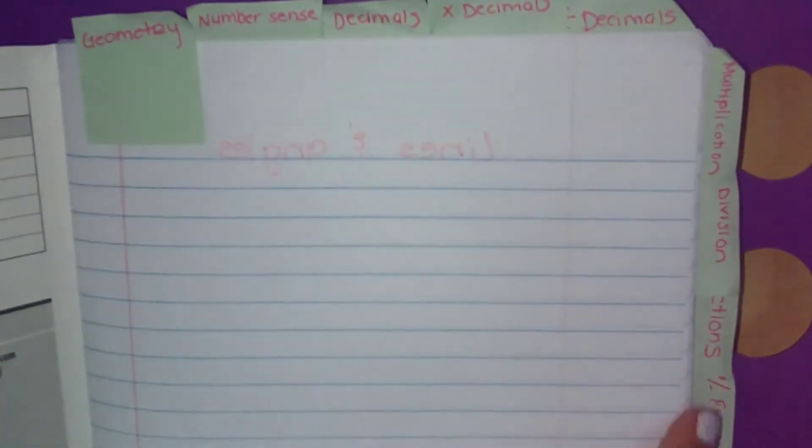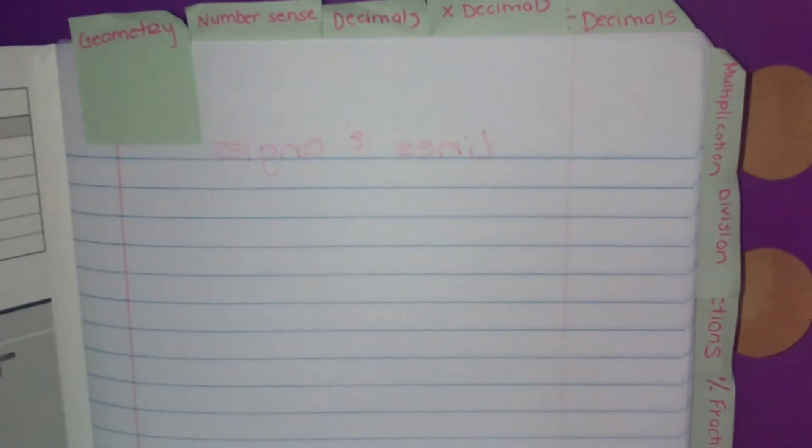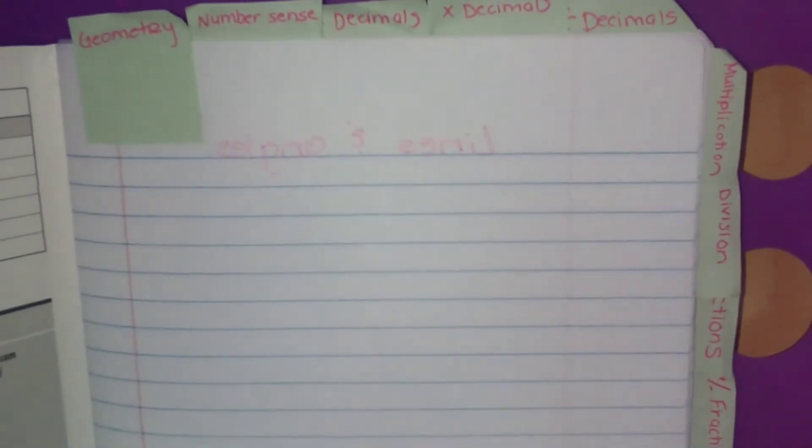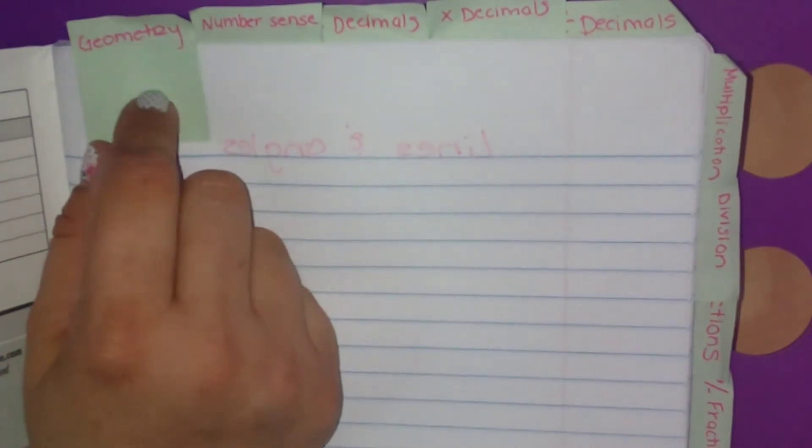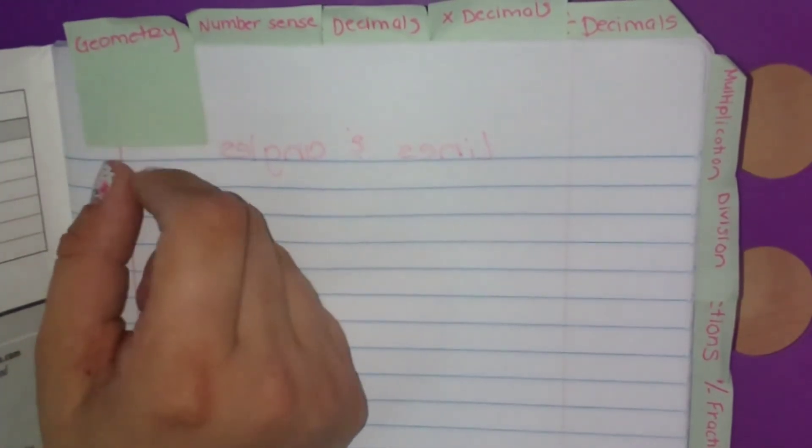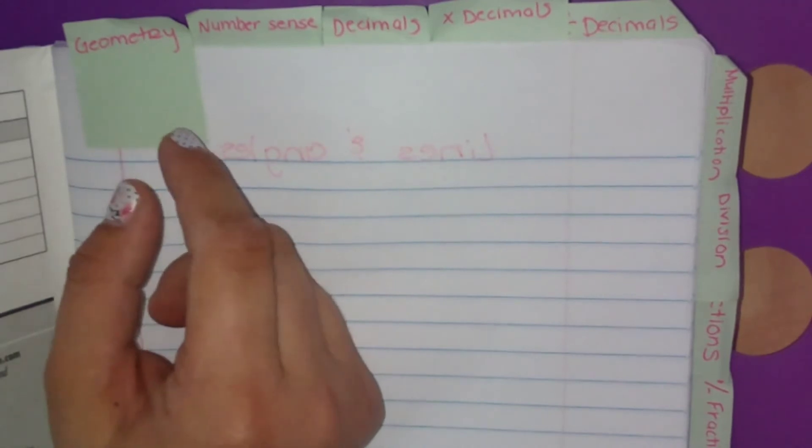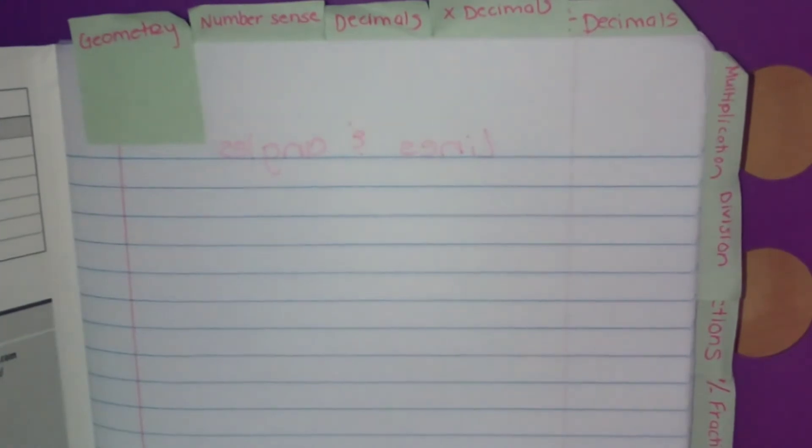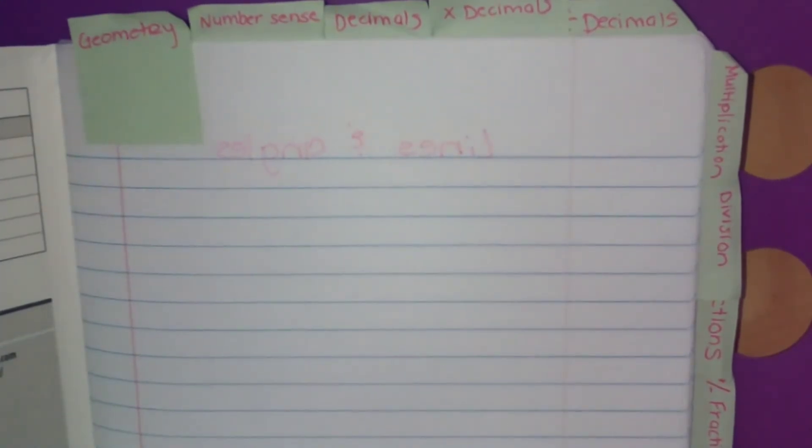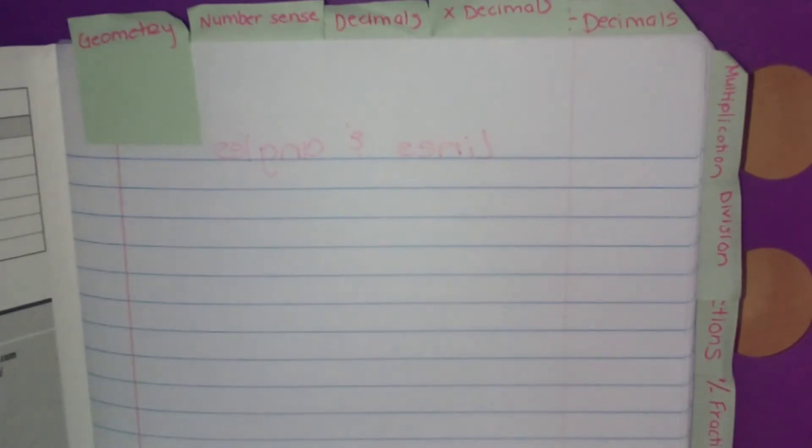But this is how it's going to look like. You're going to have tabs kind of like tab dividers up at the top, and we're going to have them down the side by the end of the year. So the only thing that you need to do right now is you have a tag that says geometry: G-E-O-M-E-T-R-Y. Geometry. We're going to be doing that first.